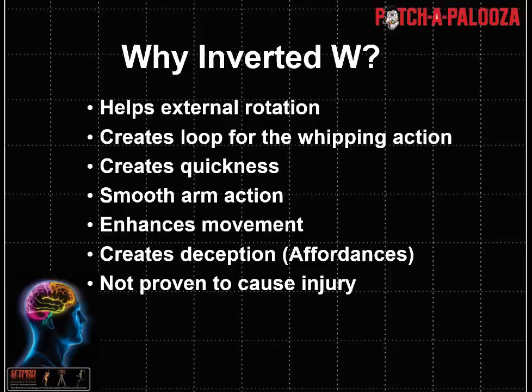It enhances ball movement because of the way the ball comes out of the hand with the whipping action that's created. It creates deception. In terminology, and I didn't have time to put this in this presentation, it's called affordances. Affordances are basically what we perceive as cues, visual cues that help create movement. So with a pitcher, we're trying to concentrate on the baseball being released. Well, the inverted W gives good deception because if you look at what happens, the inverted W is behind the pitch. If it's done properly, the ball is down below, behind the pitcher. The batter doesn't see it until it's almost on top of him.